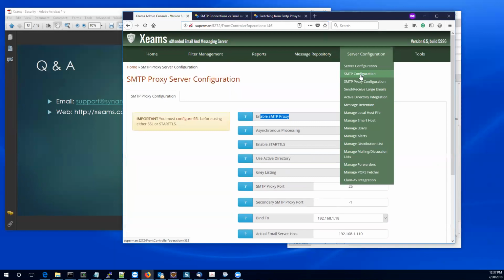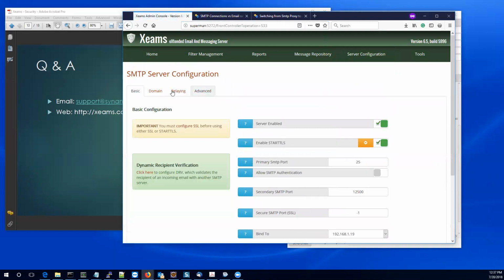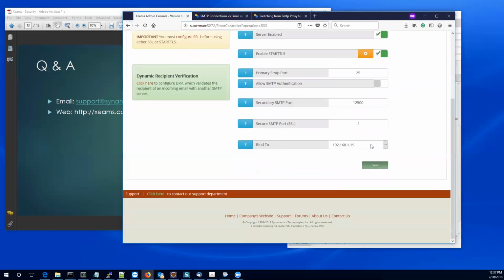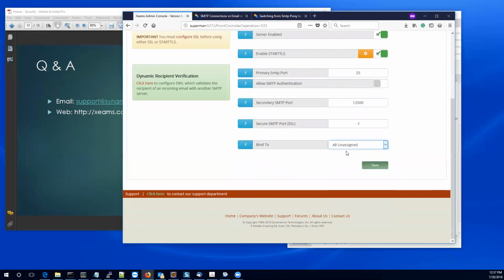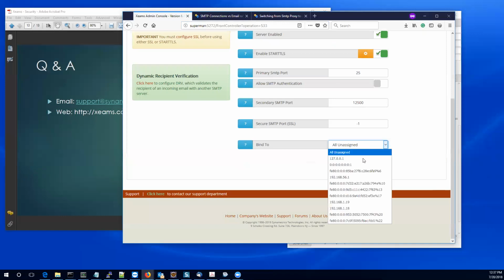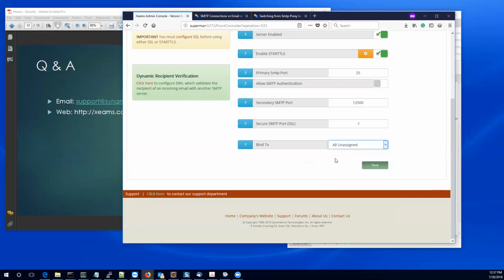The second thing that you do is you go to your SMTP configuration, you enter your domains here, and if you have multiple IP addresses, you just select all unassigned. Because then, regardless of how many, so for example, in this particular computer, I've got like, I don't know, 4 IPv4 and about 6 IPv6 addresses, right? So rather than binding to one particular one, I'm just going to say bind to all of them. So it doesn't matter how many IP addresses you have on the computer, it's going to bind to all of them on port 25. And that is pretty much it.